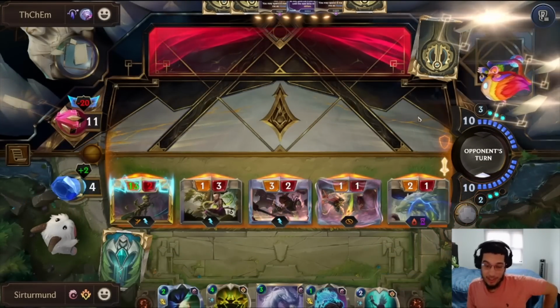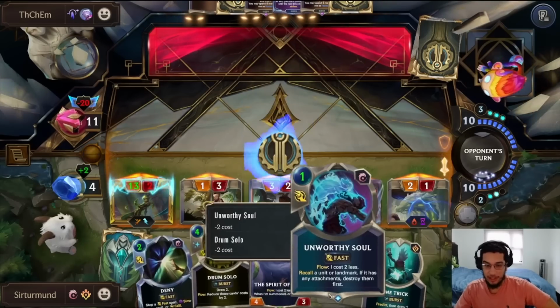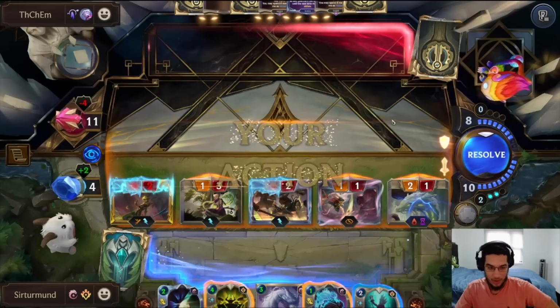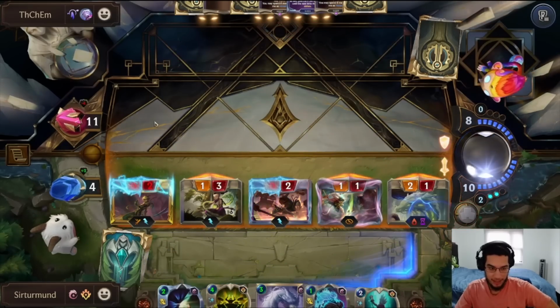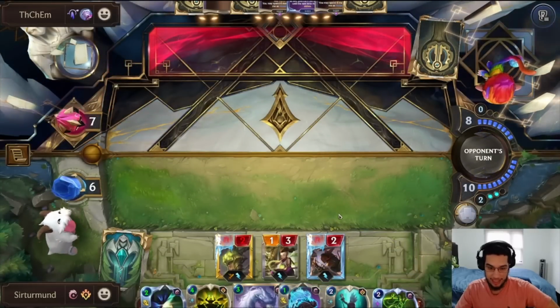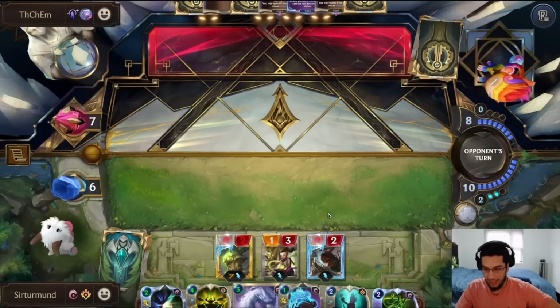Yeah, that concussive palm helped out a lot. But I mean, I knew I had concussive palm. I could have a worthy soul. Yeah, I guess the opponent gets the Unforgiving Cold. That's one way to stop us. The Pantheon still dies, which is the big key why we had to open attack there. We cannot let that Pantheon stay alive.